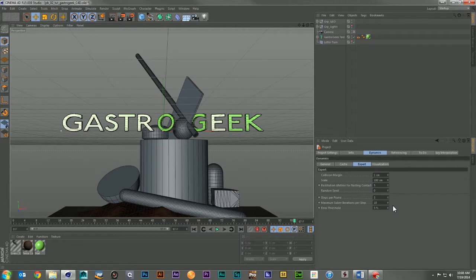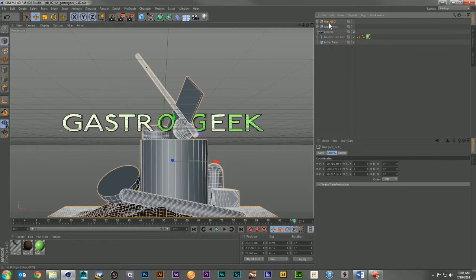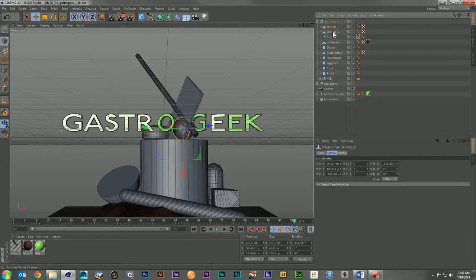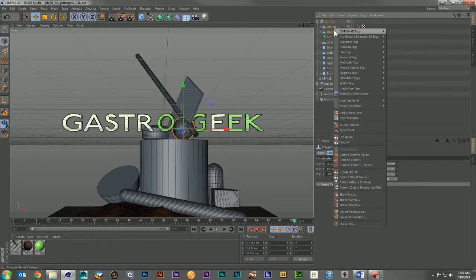So how would you set up something like this? The first thing I'm going to do is come into the geo group, and the geo group holds every object in this scene. So the orange, which is just a sphere that has been cut in half, I want to come in and add a simulation tag to them. By right clicking and going down the menu, I see simulation tags, and I'm going to add them to be a rigid body. A rigid body is something that is going to bounce around and interact with everything in the scene in a dynamic way.